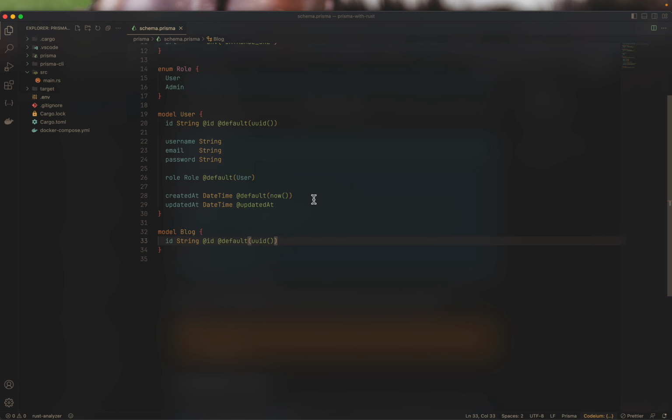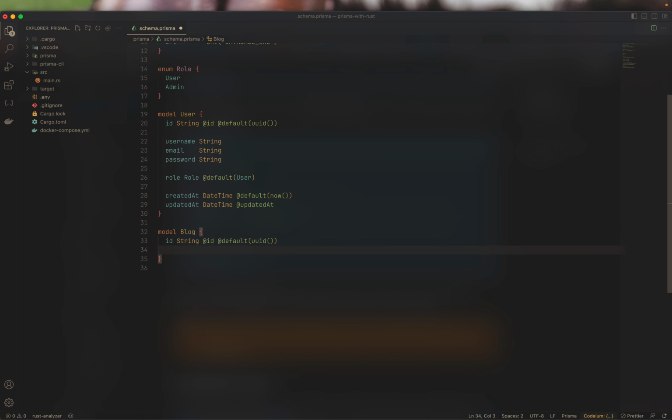Cool. In order to do a one-to-many relationship, in this case I want one user to be able to write multiple blogs.